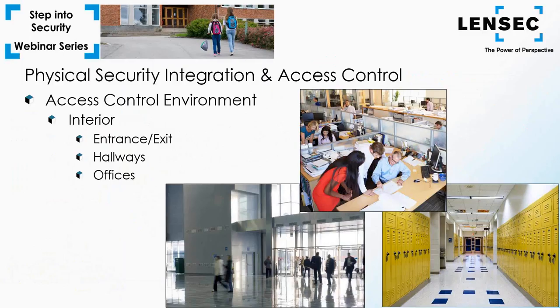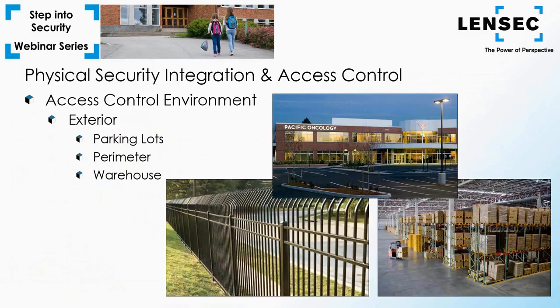Access control devices help monitor activity flow around the building. It is most common at entrances and exits — scheduled access is common with main lobby doors unlocked during normal business hours, and after-hours access requires authorization. Access control is generally not required for hallways unless it's a secure area or there are high-priority targets such as a network room with vulnerable equipment. Offices with high-priority targets — such as the HR office or accounting office — should be locked with access control due to storage of sensitive records.